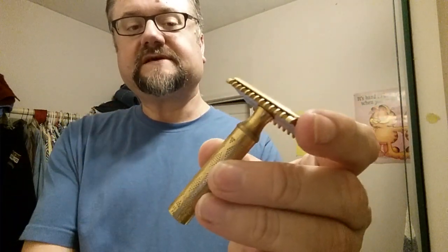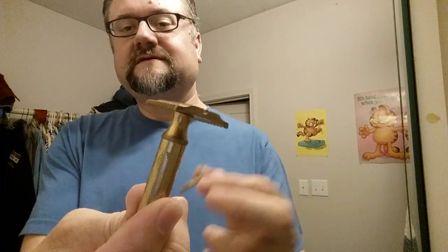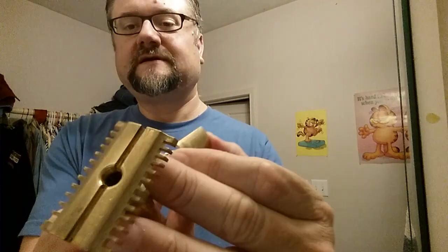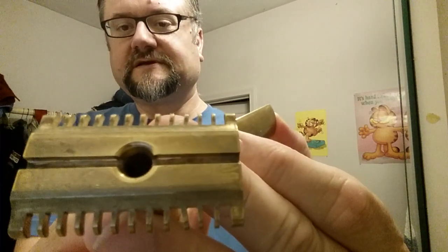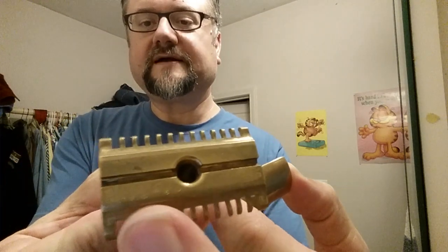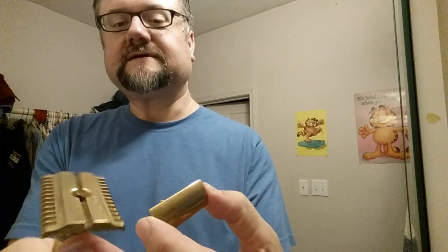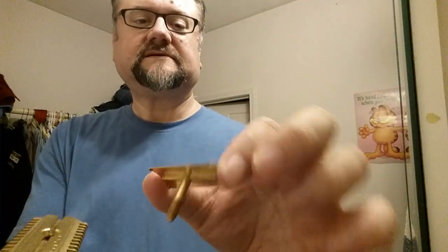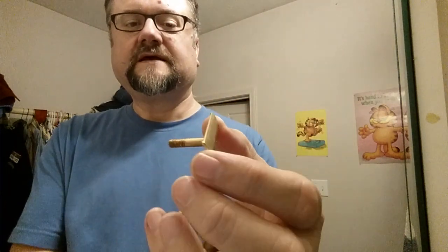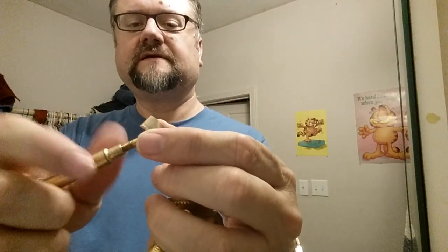So we have the bottom section here, and the base plate is actually permanently affixed to this portion of the handle. And so there we go. You can see that little slot, and this one does have a serial number right here. I've looked up the date, I think, and I can't remember what it was. But there we go. So in the little tube there, these two connect like that. That's how everything fits together.